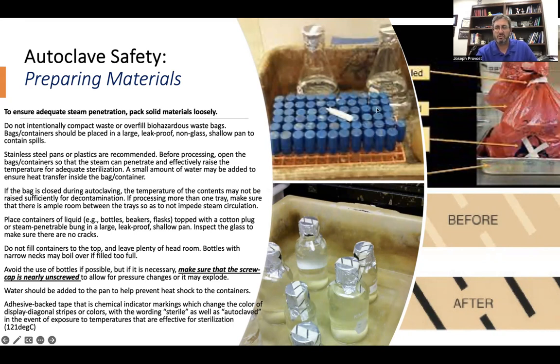Notice even in this rack of tubes, we put a little bit of autoclave tape on there, so we have indication that they have been sterilized. Again, anything with liquids should really be done in an appropriate tub that is autoclave safe, so that if they do boil over, that liquid's contained within the tub, not in the autoclave.